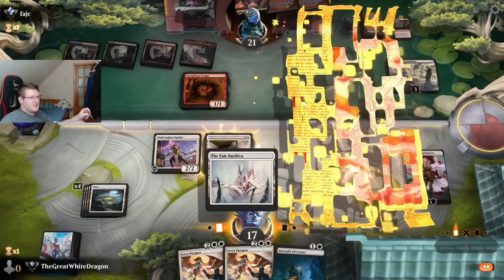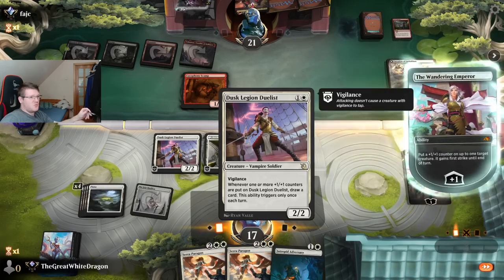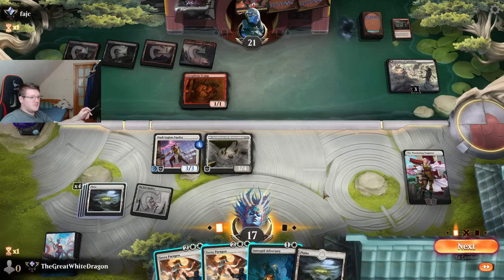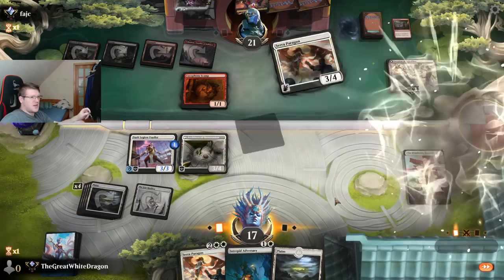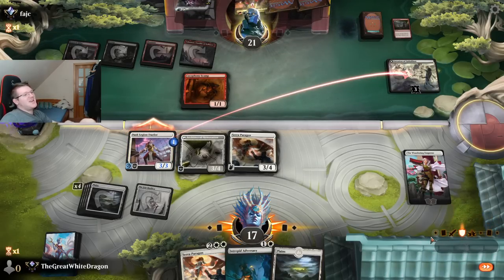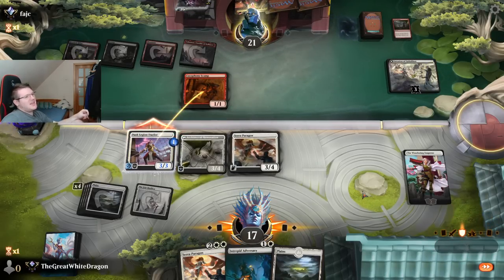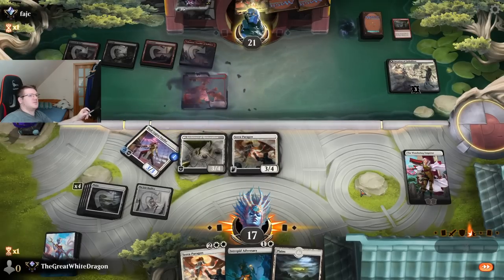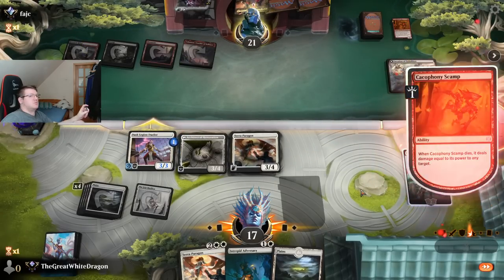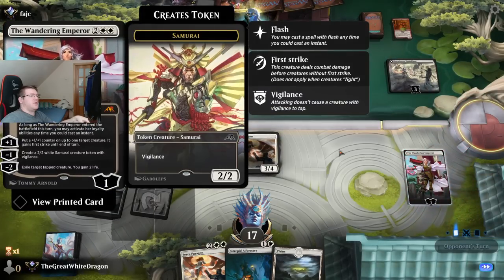Okay, good stuff. Drop this. Plus one on the Dusk Legion. There we go. Gain a land. Yay, a land. I was kind of joking about that one, Wizards, but hey. It is what it is. In any case. Ooh, he blocks? Okay. I mean, you did one damage, so what?